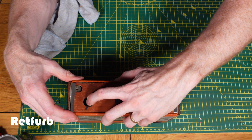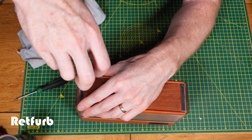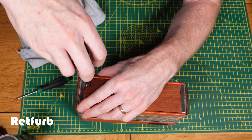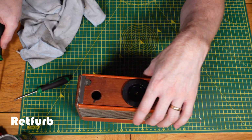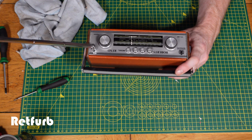So now we can get the bottom part fitted back onto the radio, and then the small screw, which is the screw that I was on about that holds the aerial in place, just needs to be screwed in, making sure not to cross thread it as you go in. It can be a little bit fiddly sometimes. Like I say, the aerial might not be quite in the right place, so it just needs to be moved around a little bit to get that in.